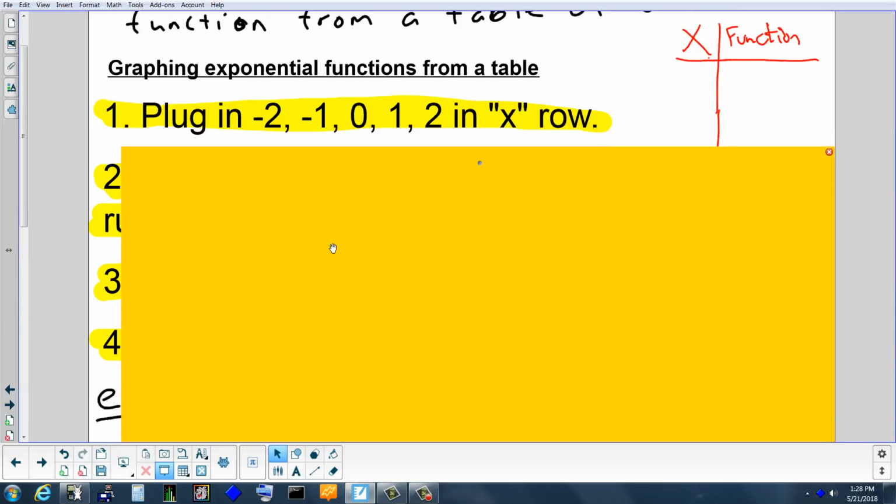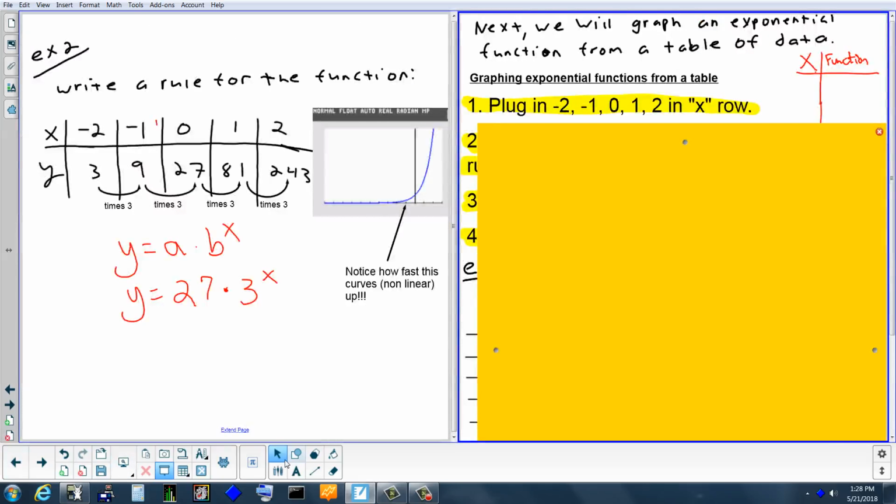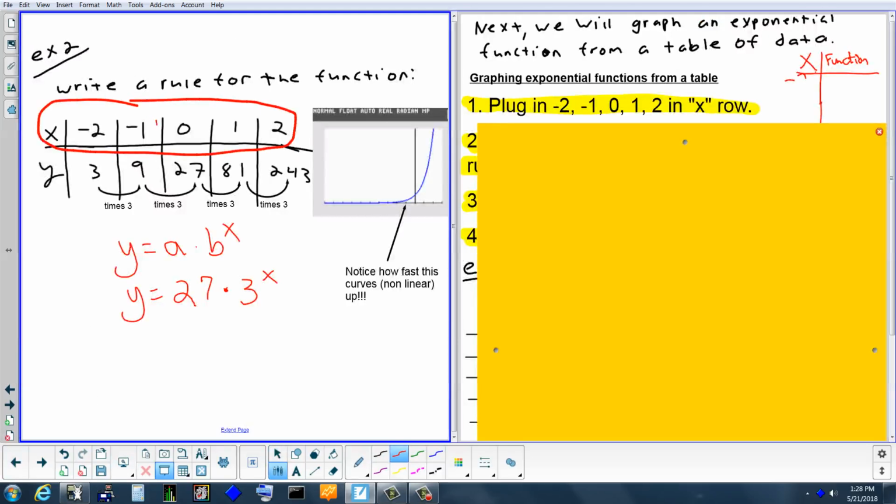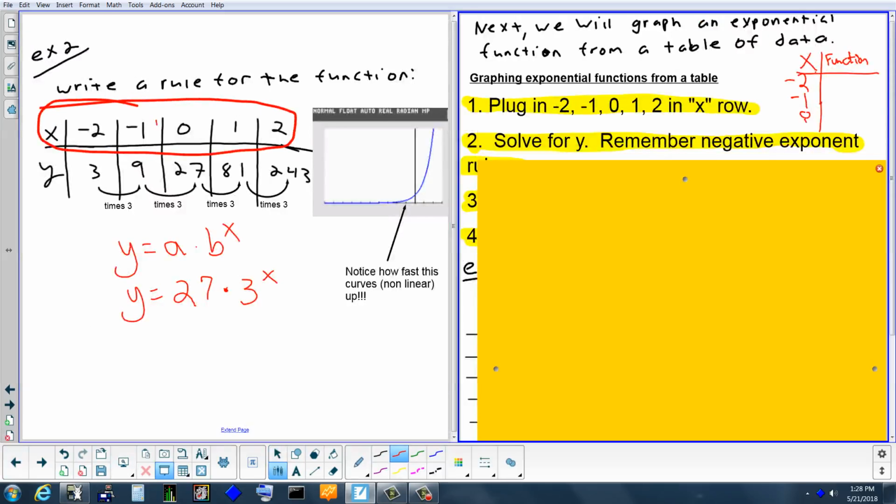All right, so, on the chart here, for the x row, all you're gonna do is, the numbers that you get for x, when we're graphing exponentials, it's always going to be -2, -1, 0, 1, 2. They're always going to be the same every time. You don't have to write this. I'm just showing you. So when we ask you to figure out what the x values are going to be, don't be like, I'm not sure. It's always going to be -2, -1, 0, 1, 2.